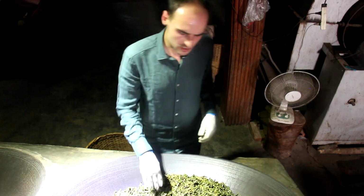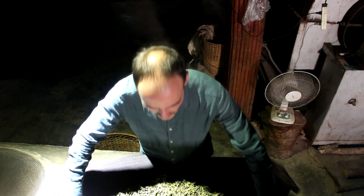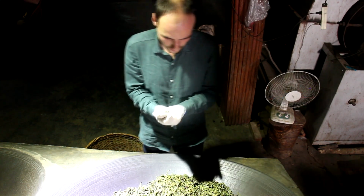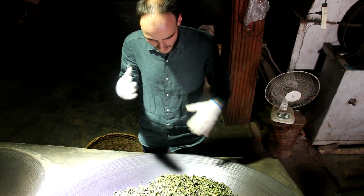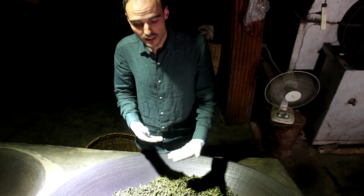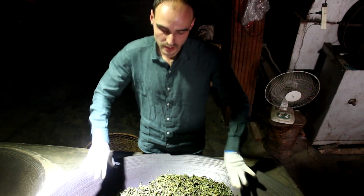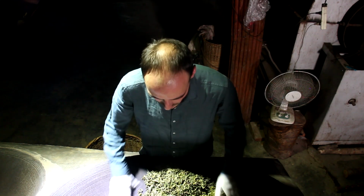A problem often is that people get focused on the wok temperature at the beginning of the session, but actually what matters more than the wok temperature is the intensity of the fire. Now if you think about the physics in your mind, you will understand that the fire releases energy, and that will be transferred to the wok, and the temperature of the wok is actually the stock of energy that's in the wok, and that's again transferred to the leaves.